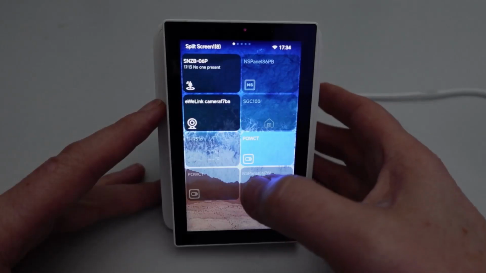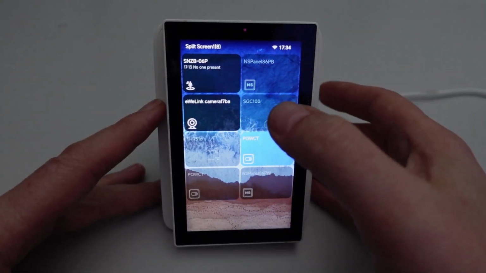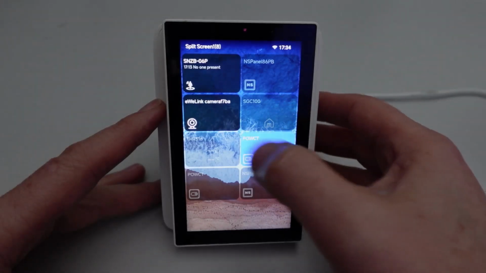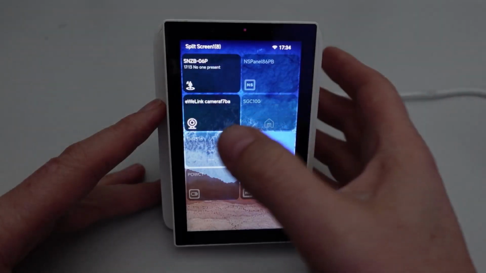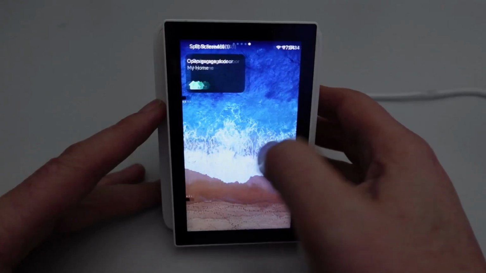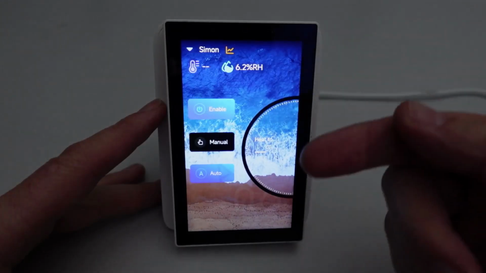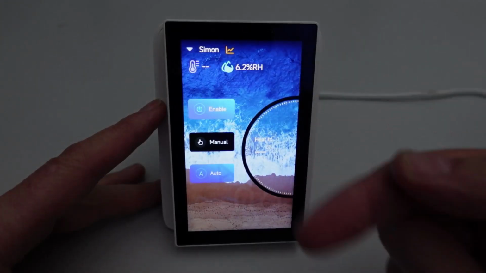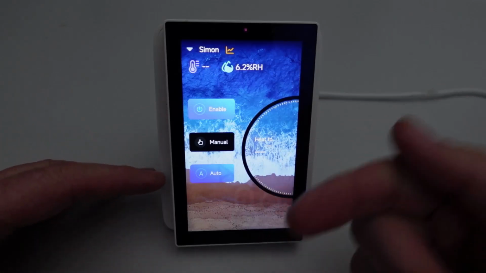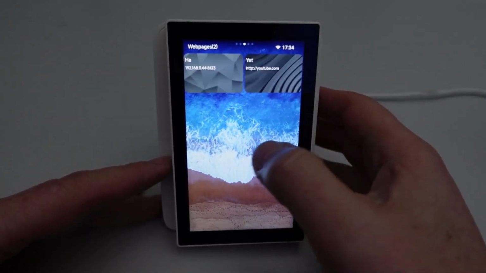Now, these are some of the sub devices that I've loaded up. So I've got a millimeter wave sensor there measuring presence. I've got a little switch here for a relay. So you can have all of your devices from the Sonoff network shown over here. I've got a garage door opener link there, and we've even got this thermostat over here. Now, with the thermostat, you do need to bear in mind that you would need to create or add on a sensor for both temperature and a relay to actually control your heating or cooling device.